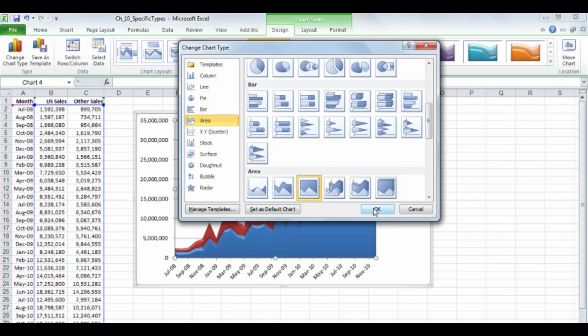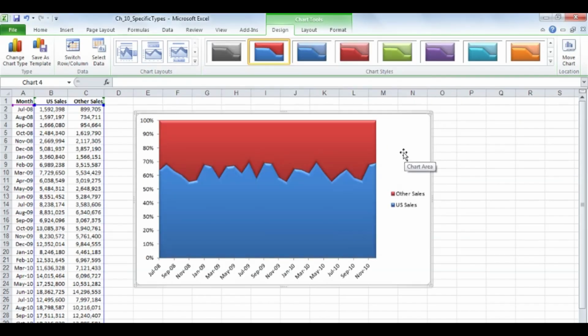Now these do require a little bit of interpretation and explanation perhaps, but for any given monthly period here, we can see for every one of them US sales comprise more than half. We're not seeing the actual percentage here, but we do see the percentage markers on the left-hand side. So overall, it looks as if US sales are averaging out about 60-65%, although it varies from month to month.